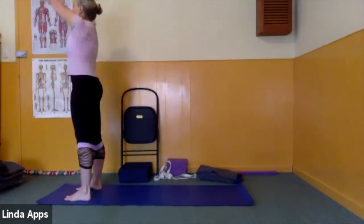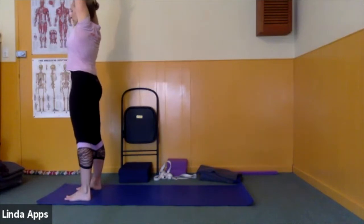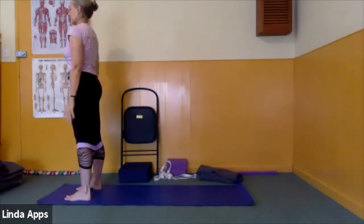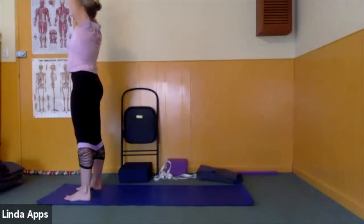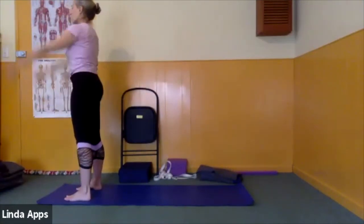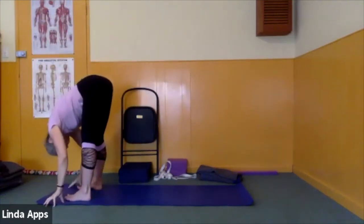First of all, just swing the arms up. We'll just do Tadasana with the arms up. And down. And again, swing them up. And down. And now away we go. Inhale, arms up. Exhale, Uttanasana.